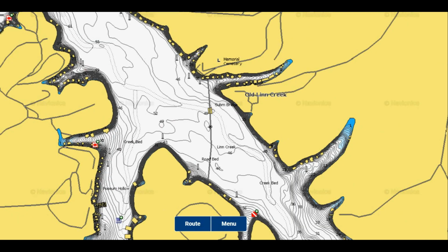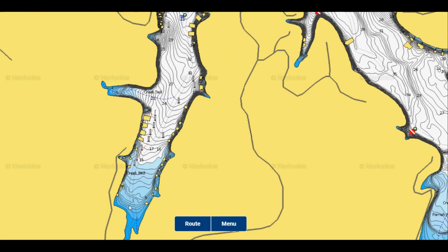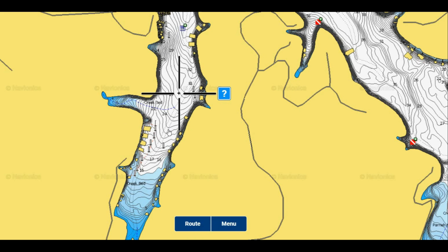But the downside of that is, just as warm rains and warm days can heat the water, sparking a hot pre-spawn bite for catfish, a cold front with a cold rain can shut things down in a hurry. When this happens, fish go back to the deep break just off the areas that they are in during those warm days. If they were moved up here into the back of this little cove, and there's an old creek that comes in the back of this pocket here, they're going to move further out and back into this channel here where there's an old creek bed.